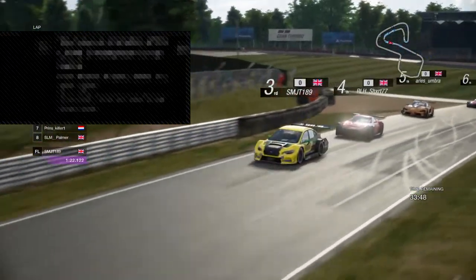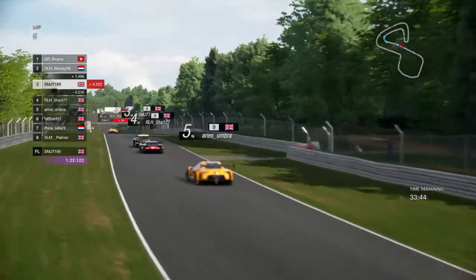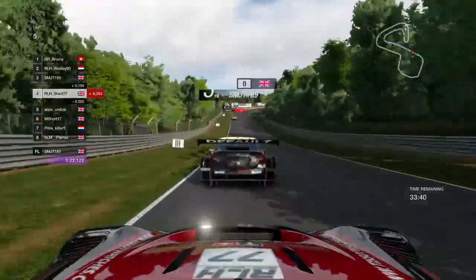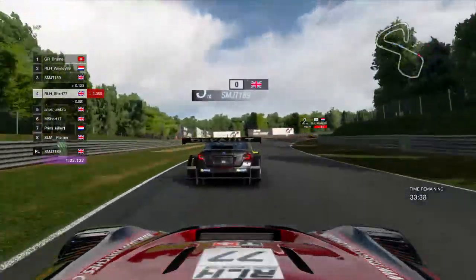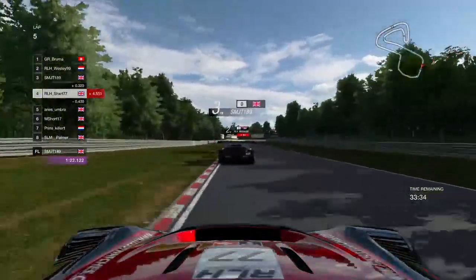Great stuff from him, but Shorts now could be coming right back at him. Got a good run out the corner, does Shorts. We'll see what he can do, tucked up right behind SMJT. Battle of the Brits as they go into Hawthorns. He just has to hold back at the moment.